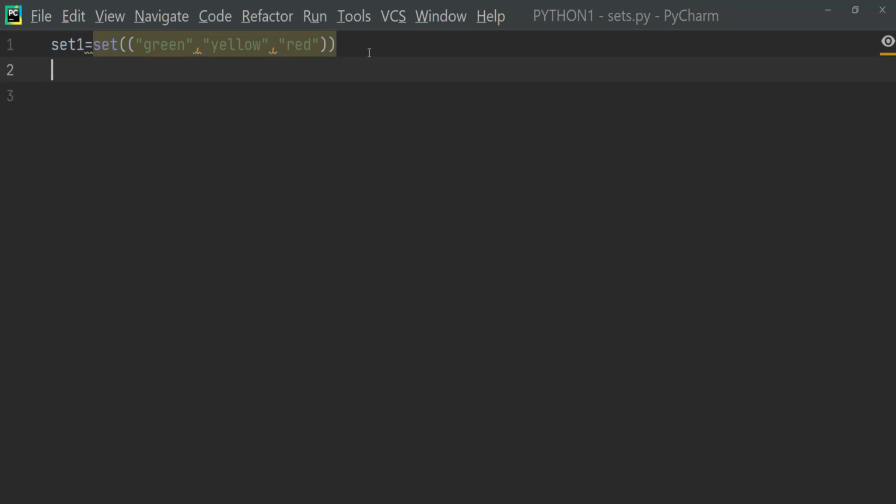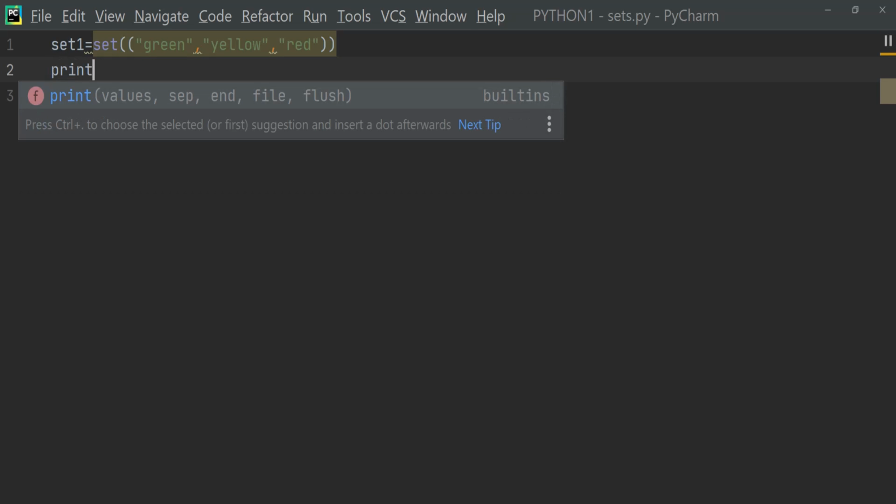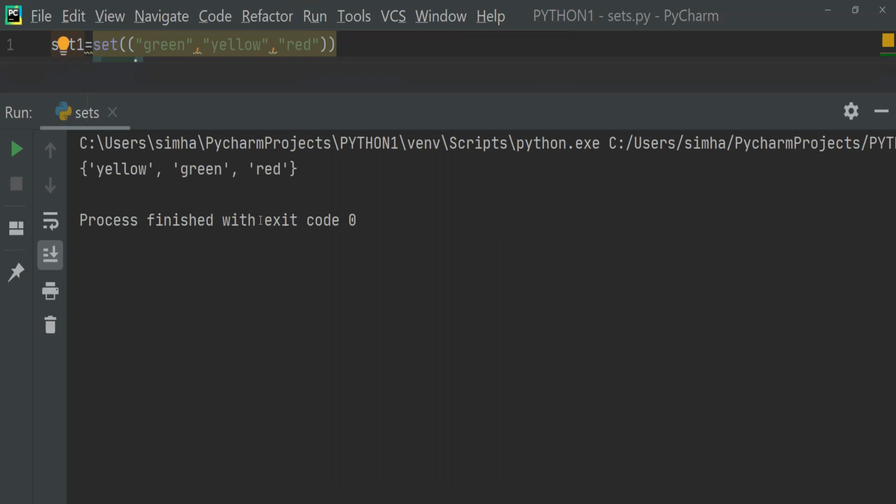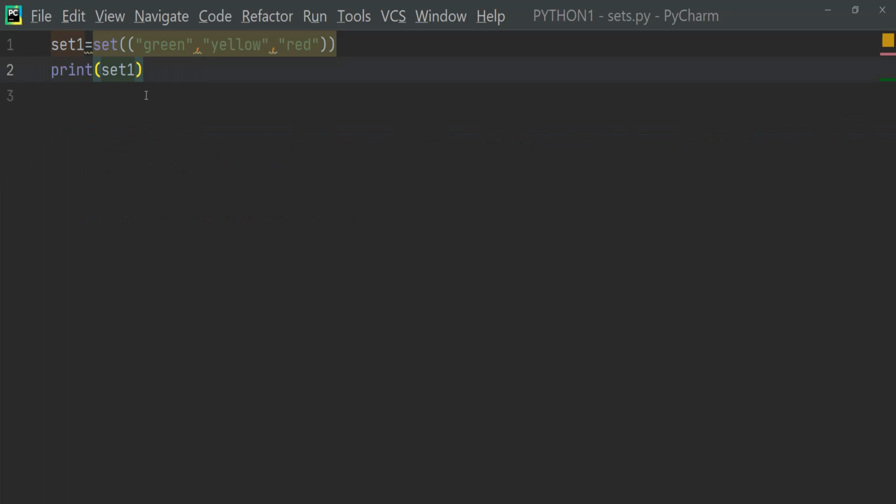Okay, now I'll print this set, set1. I'll run my program now, run set. Yellow, green and red, and within curly braces. Note that the curly braces indicate that the variable is of type set.